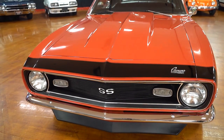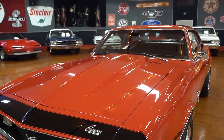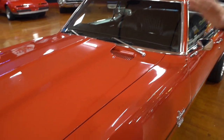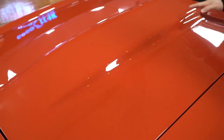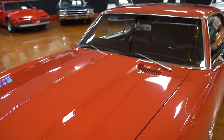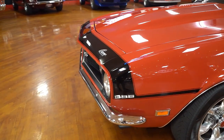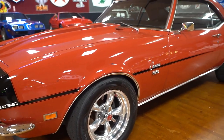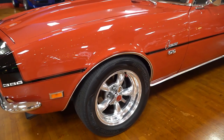That spoiler is brand new. A lot of those come through our showroom cracked — we have them in stock and put new ones on because they sit real low and tend to crack from road debris. It does have a hood scoop in the center. The red hood scoop paint is real nice — no fading in the clear, no blistering, no chips. There is a black stripe going down the side of the car starting on the nose and continuing down where you see the 396 badging, and there is indeed a 396 under the hood.